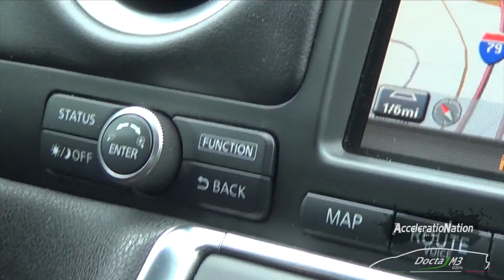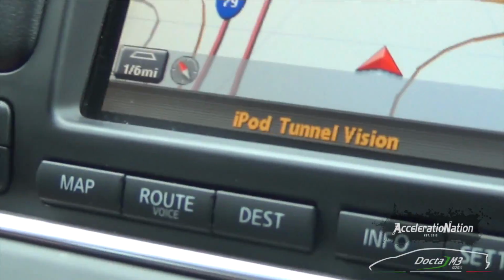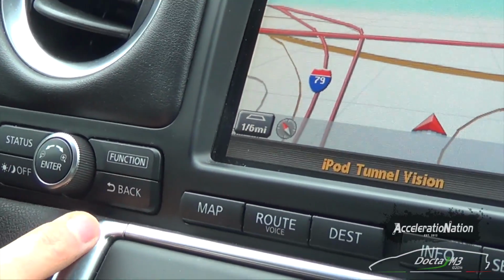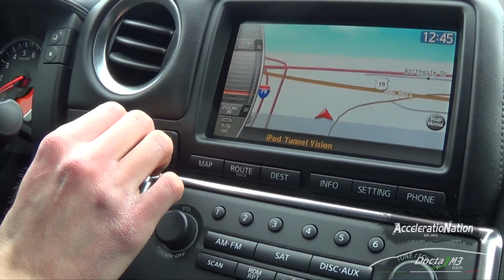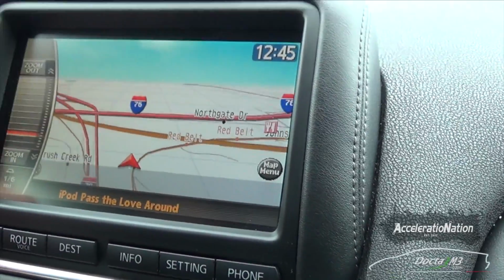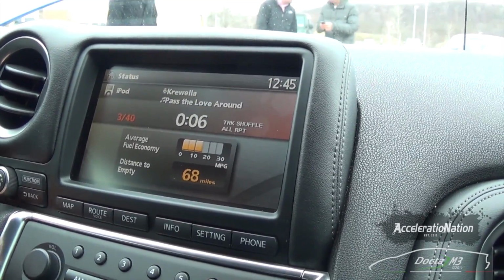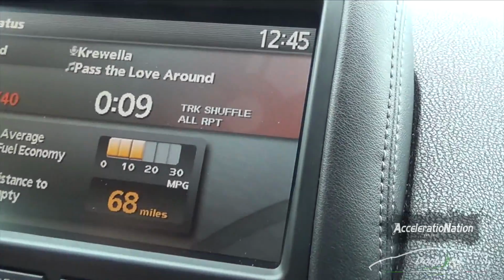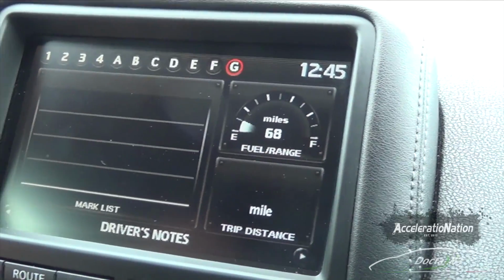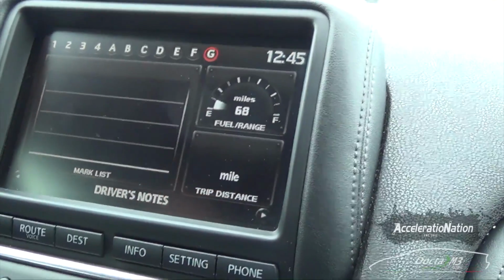So you have a couple of buttons over there in the corner. Is this to control the MMI as well, going back, forward, function? Yeah, this would bring you out of different things. If you twist this, it depends on what screen you're on. Obviously, we're on the map, so we can zoom in and out. If we go into status, you can mess around with music and do different things like that. It just brings up different pages for you. As far as function, that's just another thing that brings you right back to the screen. So say you're using the map and you want to get back to function, that's just a quick way to do it. Okay.